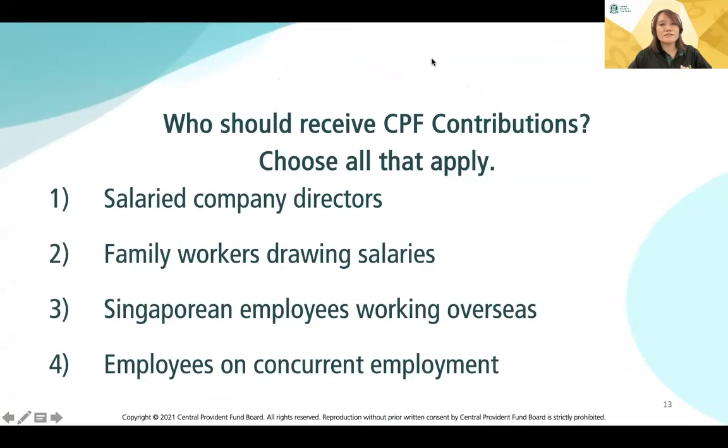Sorry, can you all see? So let me know. It's a multiple choice, so you can choose more than one. Do you think salaried company directors receive CPF contributions? Family workers drawing salaries? Singaporean employees working overseas? Or employees on concurrent employment can receive CPF contributions?